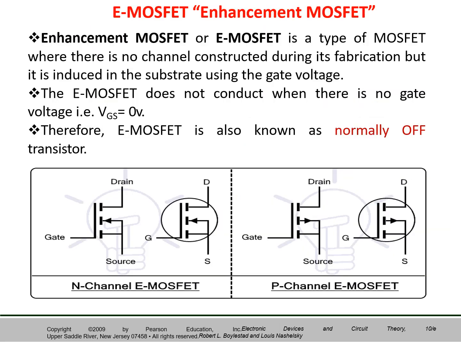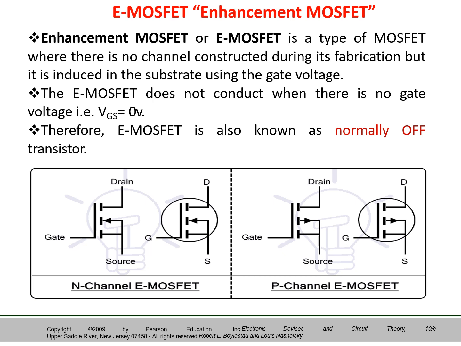This is depletion MOSFET. The enhancement MOSFET is the same as the depletion MOSFET, but there is no physical channel present in case of the enhancement MOSFET. The channel we have to induce by giving proper gate voltage. Only then you get current through the enhancement MOSFETs. There is no physical channel in the enhancement MOSFET. Therefore, when you give VGS is 0, the MOSFET is off. We don't get any current through the MOSFET. So it is also called an off MOSFET when VGS is equal to 0.